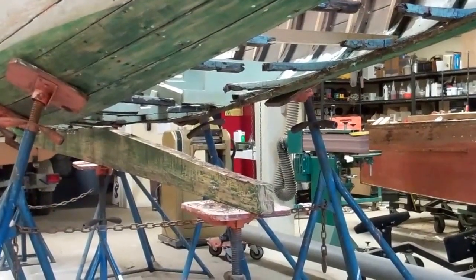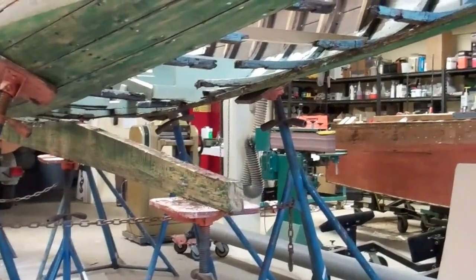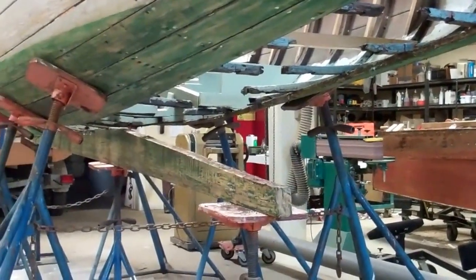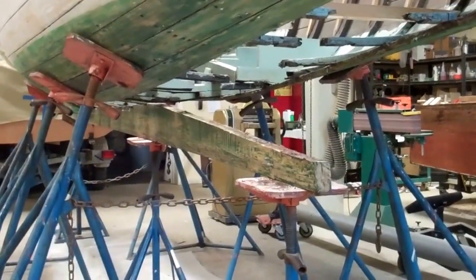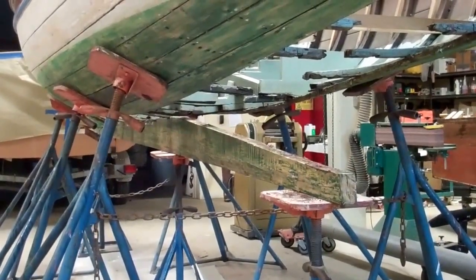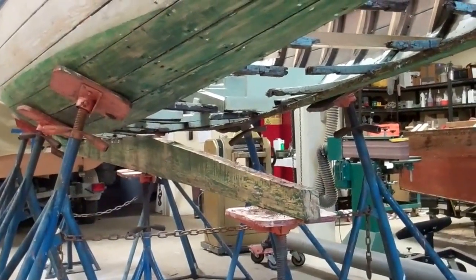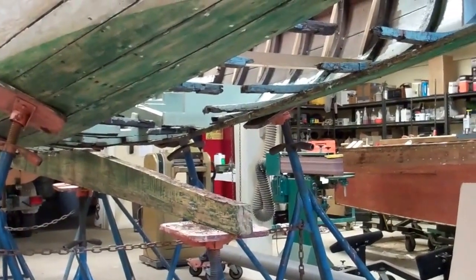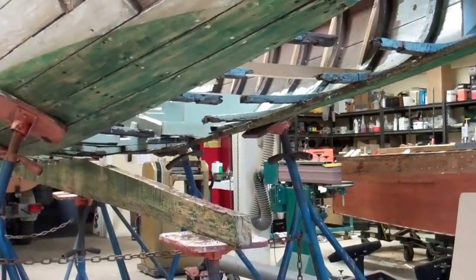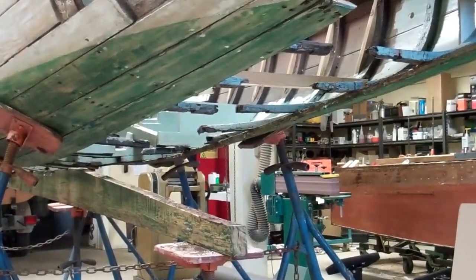If you'll notice the upper section, the triangular section of the keel and skeg as well as the transom support plank are no longer in the boat. We spent quite a bit of time in the last two days building and testing a variety of support strategies so that the hull would retain her shape as we replaced these major structural elements. A bracing system inside across what few good sections of ribs we could find after the engine was designed and has been implemented.